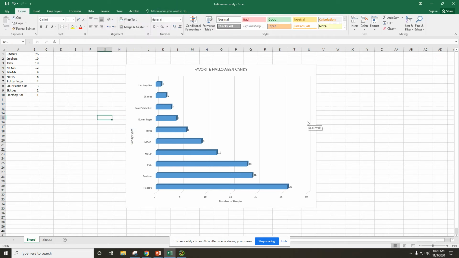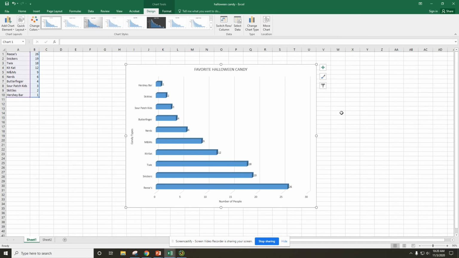All right, so all we have left to do, because we're just keeping this pretty basic today, it's our first day on charts, we're going to change the fill, not just the fill color, but rather than having a solid color, to make it more visual, we're going to put pictures of the candy. So this will have a bunch of Reese's stacked up, Snickers stacked up.